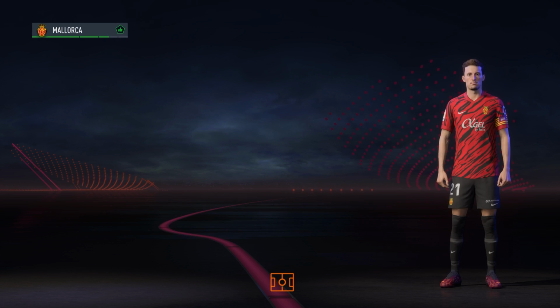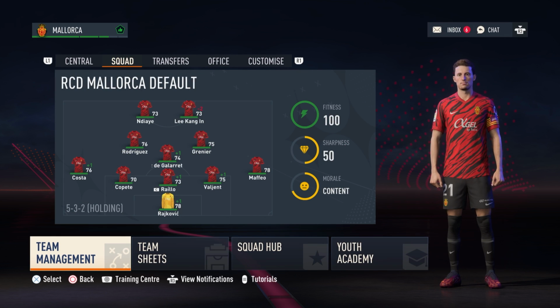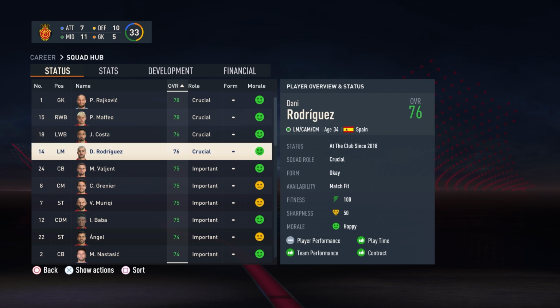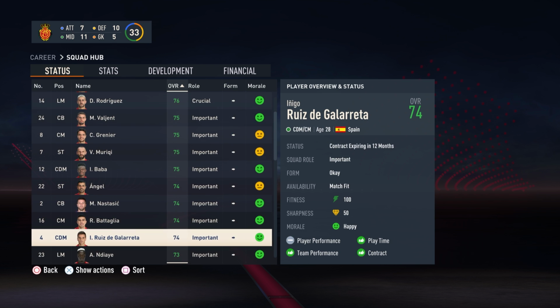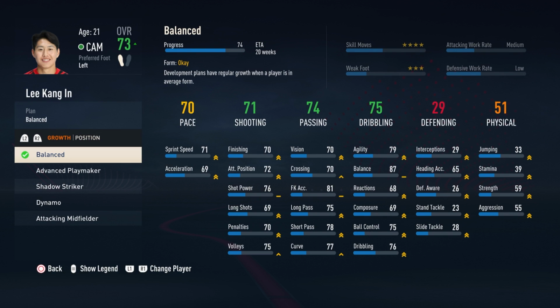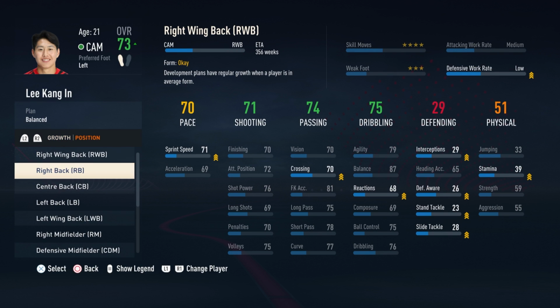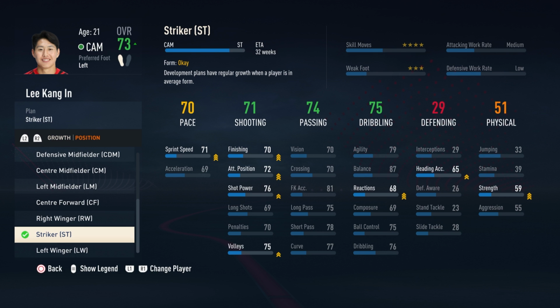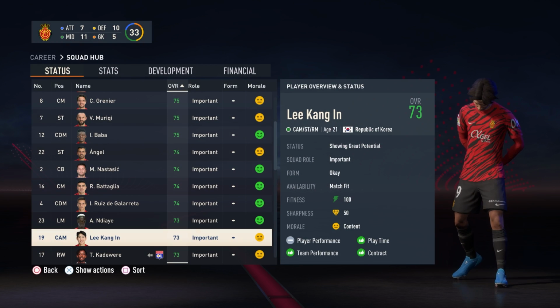Lee Kang-in and Pablo Maffeo are two players you should be building your squad around, but if you decide to keep the 5-3-2 formation, you should be on the lookout for at least one new starting centre-back too. Can you progress Mallorca back to the top of La Liga? That's the real challenge of a save with the Balearic Islanders. It'll take a few seasons of progress, but there's no real reason you can't become a similar sized club to someone like Sevilla or Villarreal.